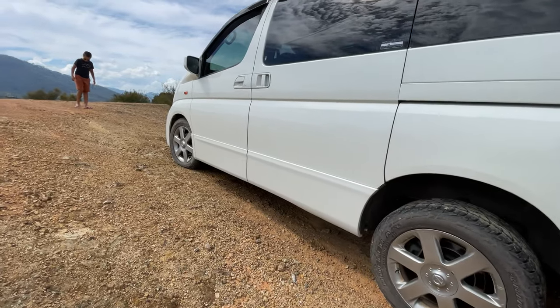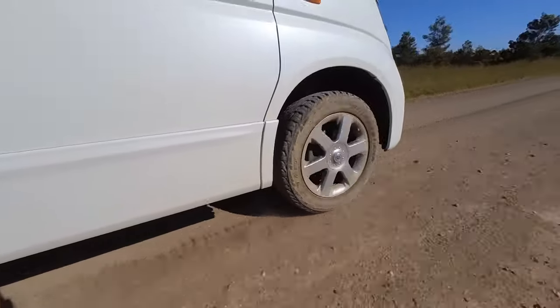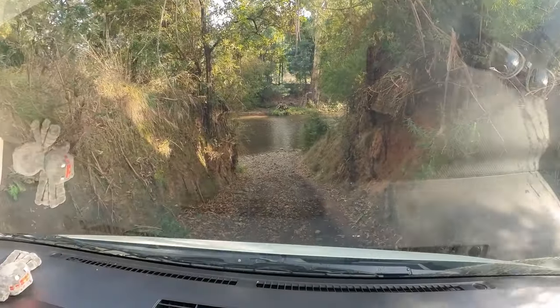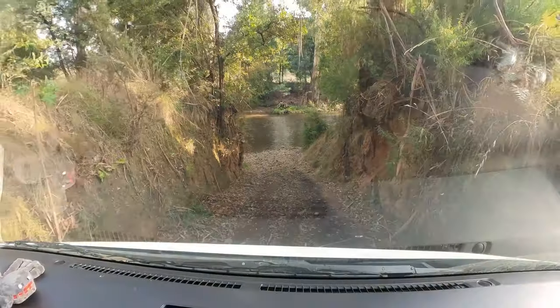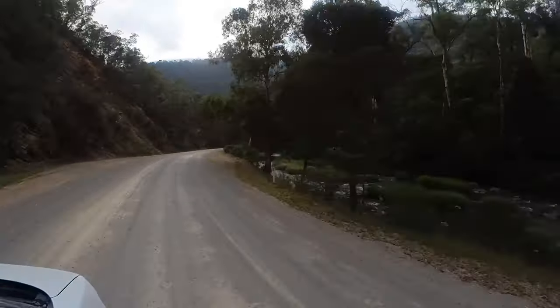Importantly, the van performed really well off-road on the corrugated track leading up to the campsite — very comfortable. I took it down a particularly steep track to the river, got halfway down, and realized it might be tricky getting back up without low range. I stopped halfway, locked the center diff, put it in reverse, and got back up. I could hear it testing the torque converter and automatic transmission a bit, but with a run-up, steep hills like that will be fine.